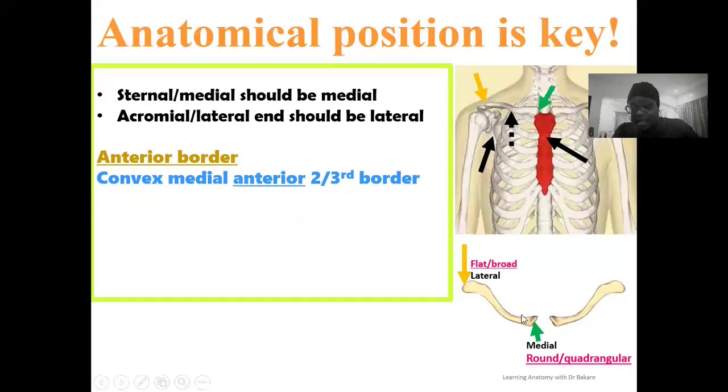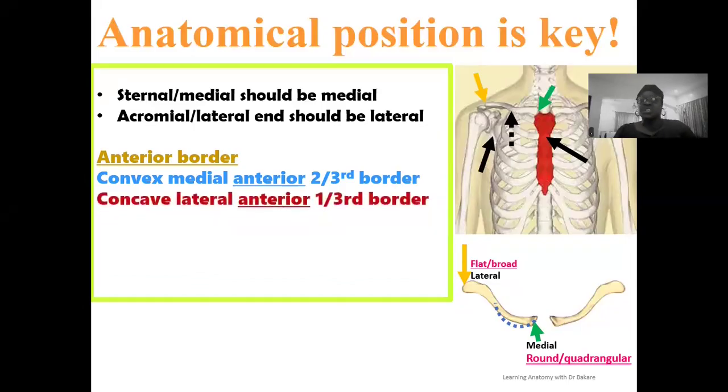If you try to use this lower image, this is where we have the medial 2/3, and this is the anterior view at the front. Behind is where we have the posterior view. So in the anterior view, you see that it is seen to present a convex curvature at this anterior border. And if you go to the lateral 1/3, specifically also in the anterior border, you see that it presents a concave curvature. You see that in the anterior border, it presents two curvatures. If we know this basis, we will be able to also place the correct border in their correct position. Then the next factor that should be considered are also some points around the inferior border of the clavicle.